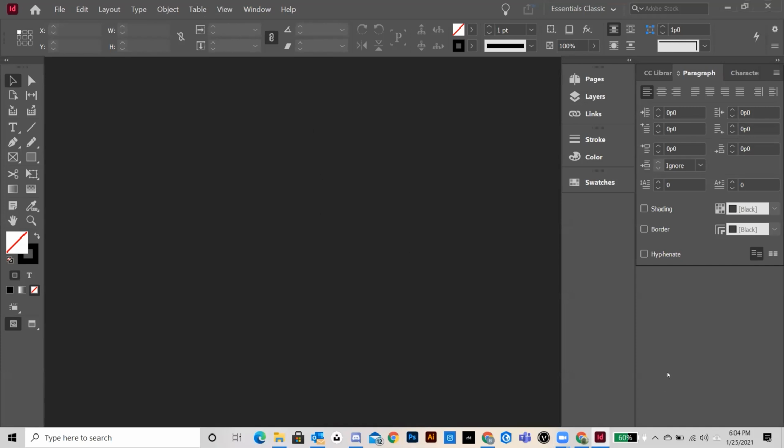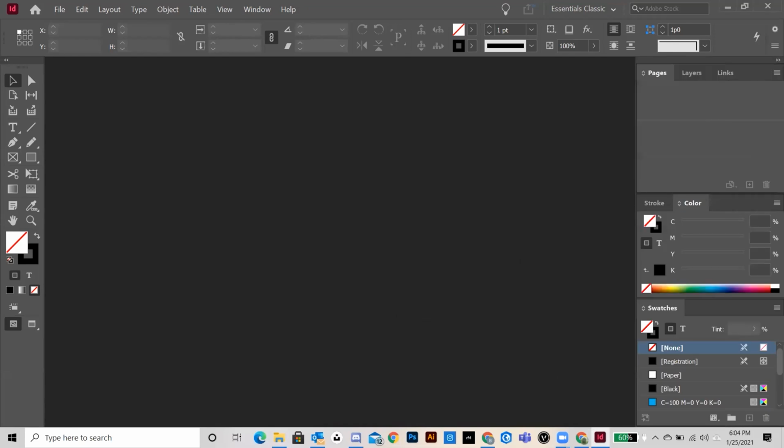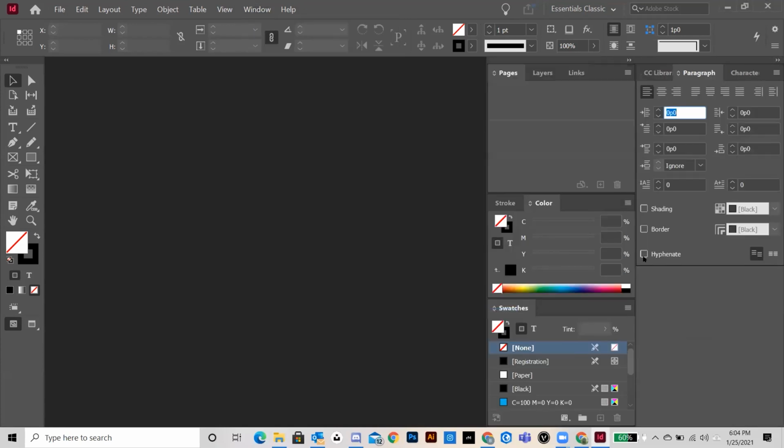Sweet. Okay. So the hyphenate thing, you go into Window, type in Tables, Paragraph, except we just made it go away, which is great. So Window, type in Tables, Paragraph, and then uncheck Hyphenate. Got it. Yep, in Paragraph. So now you will never have hyphens again in any file you open in InDesign.